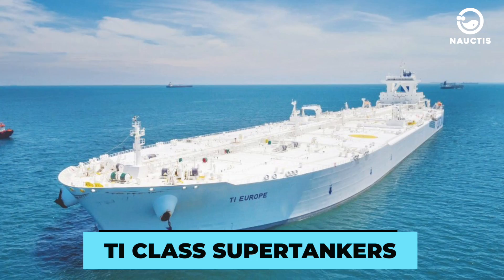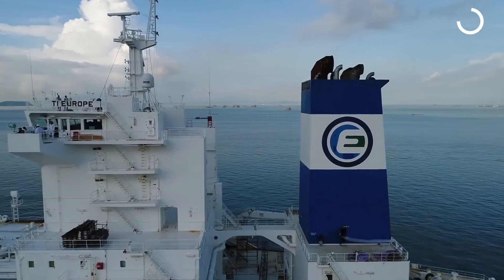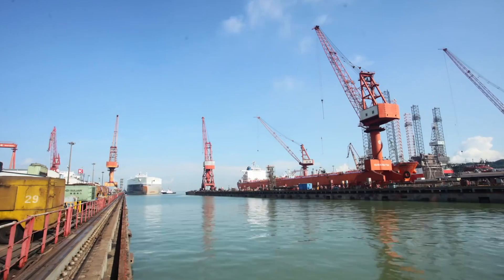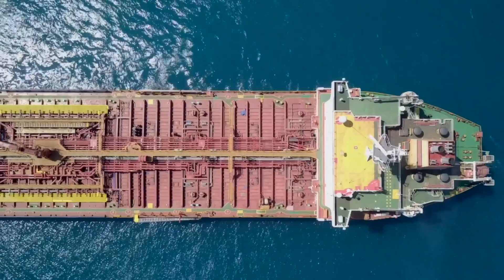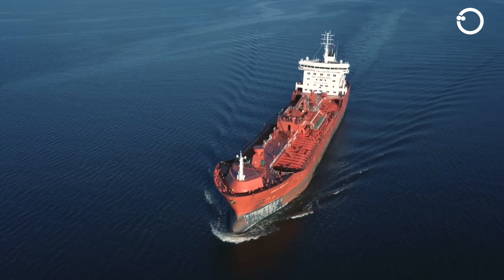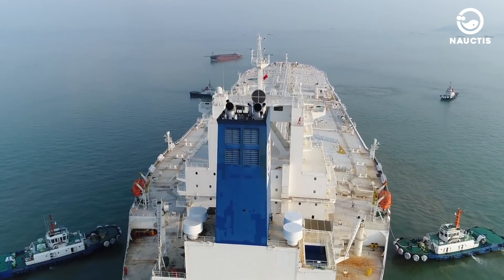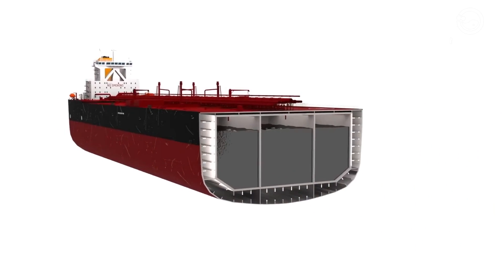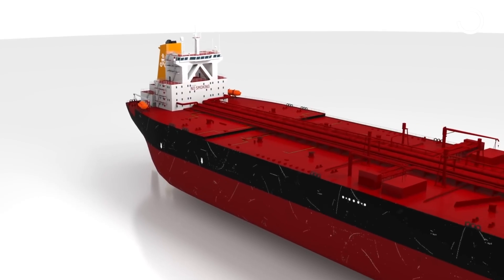TI-Class Supertankers. As the longest supertanker in the world, the TI-Class Supertanker was created to transport large amounts of crude oil and other fuel products from one country to another. This ship has the capacity to carry up to 3.1 million barrels of crude oil. With ship dimensions of 1,243 feet in length, 206 feet in width, and 242 feet in height, this ship is powered by a very powerful and efficient electric diesel engine with an engine power of around 82,000 horsepower and a dead weight of about 486,170 long tons.